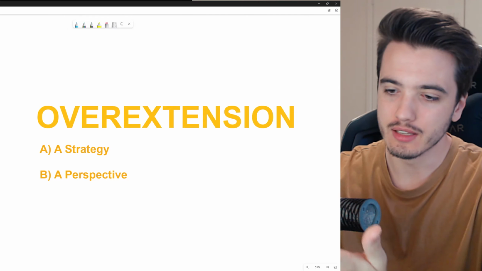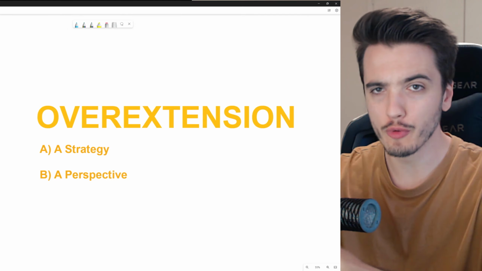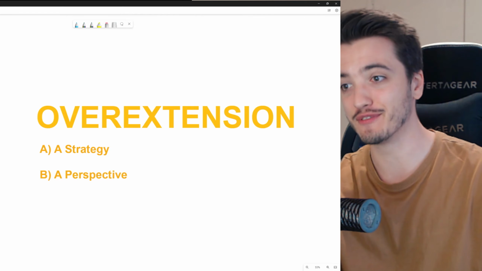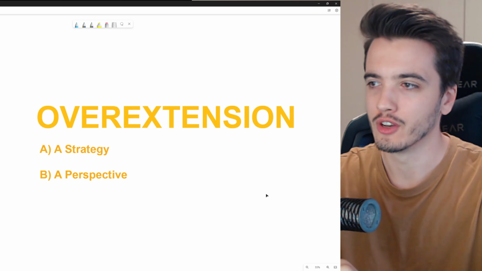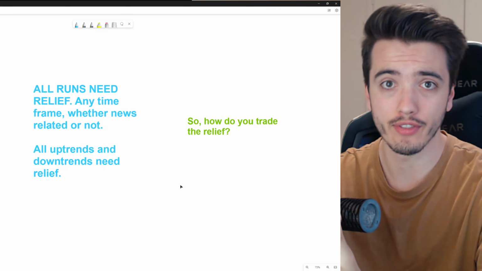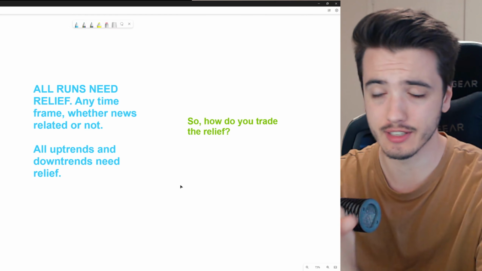And this concept is a strategy, so you need to be able to actually understand how to enter and exit. But it's also a perspective, so you need to be ready to take these trades and understand that when this is forming, this is going to happen. So there's kind of two different parts to it, I guess. So the question is, when you know that there's going to be a trade, you know that something's coming up, there's a massive downtrend, how are you actually going to take that trade?